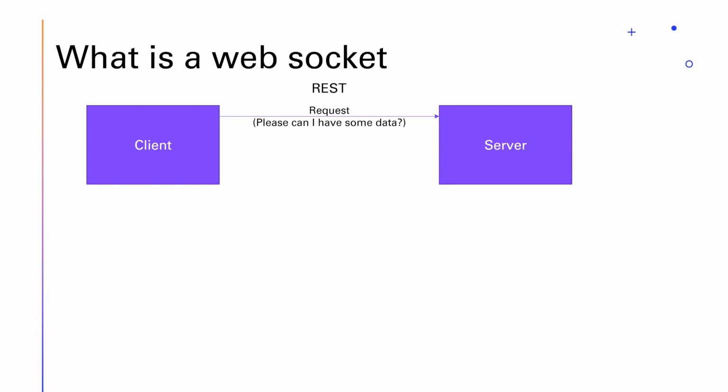The client first sends a request to us saying, please can I have some data specified by the request? And then the server responds, going, here's the data you asked for, there you go, or there was a problem, but you get the idea. It's a single request to response. It happens almost instantaneously, depending on the performance of your application, but it's happening in one instance, and there's only one instance of this. Every time you want new data, you've got to request it.